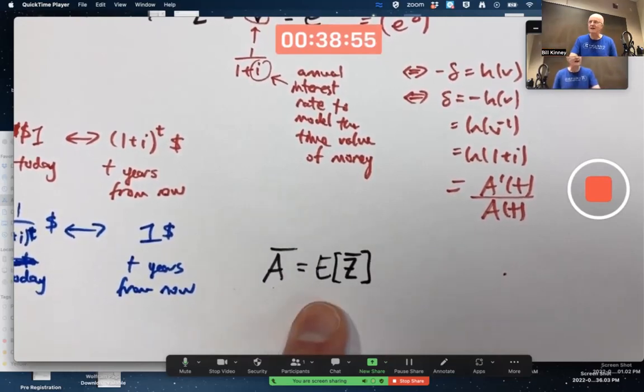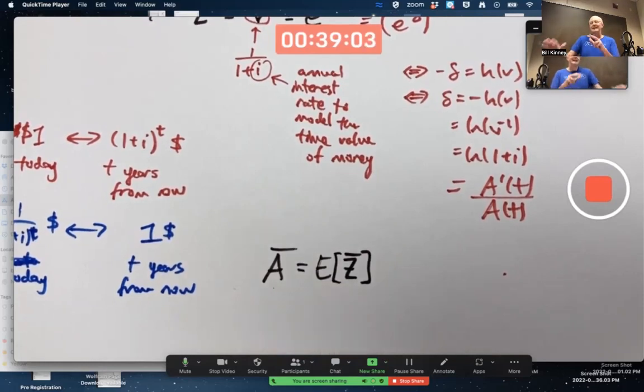Being such a present value and a mean of a present value random variable, it's also called the net single premium, essentially because it's meant to be the fair price that they should charge the parents for the newborn baby who are buying insurance for the newborn baby at that time, because the present value should be equal.